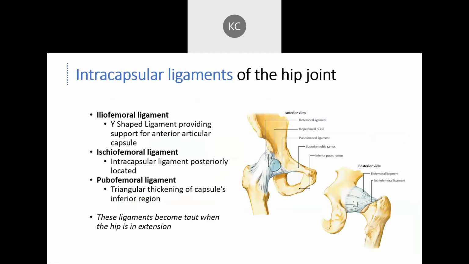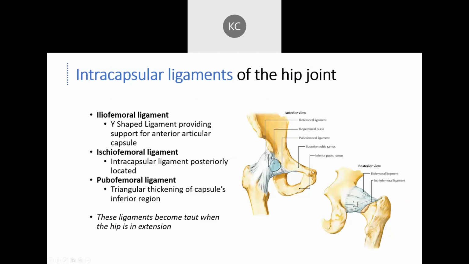So they are going to attach from the ilium to the femur, or iliofemoral. So that is this one that you see right here. Ilium up here, femur down here. This is the iliofemoral. You look at the ischiofemoral. We're running from the ischium, which is this bone down here, over to the femur. So that's ischiofemoral. And then you have pubofemoral running from the pubis over to the femur, right? You can sometimes see it in an anterior view. You can also see it slightly maybe from a posterior view as well, right?